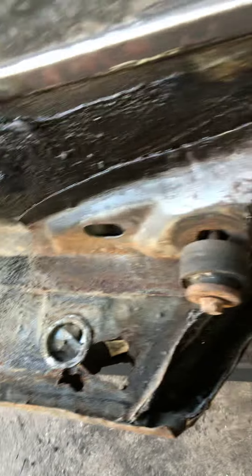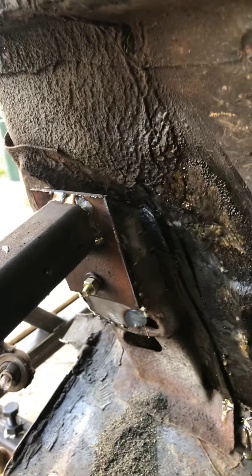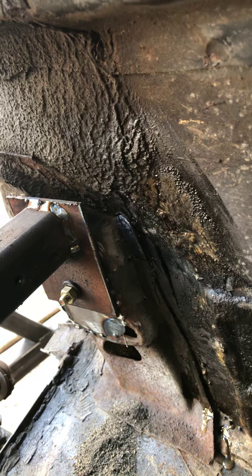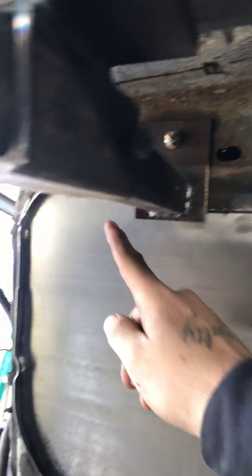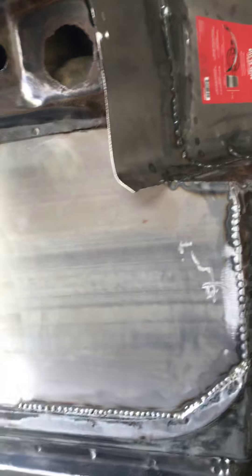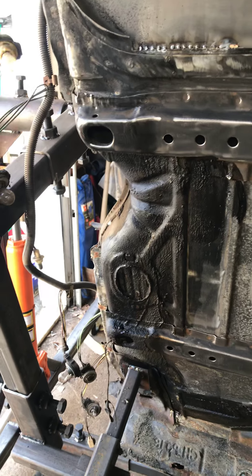I've been looking at the new trunk mounts — they sell a kit with four trunk mounts. I actually had to reinforce this one so the rotisserie bolts through the two back trunk mounts, so I reinforced it with some new metal and new bolts just for the time being. The sets run about $89 to $120 for all four. There are two up here as well — it's actually one piece that goes front to back with two different mounts. This one is worn out so I'm gonna end up buying those and replacing them.